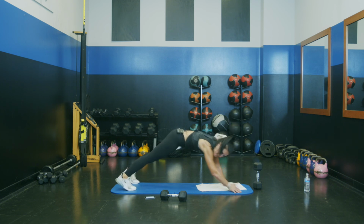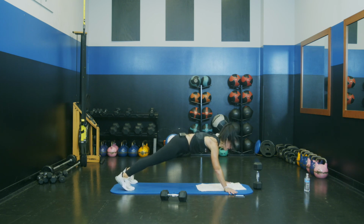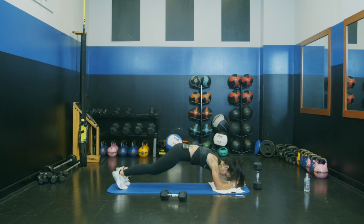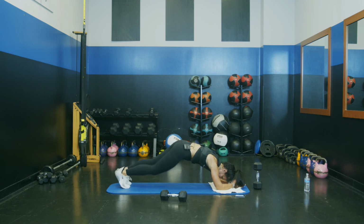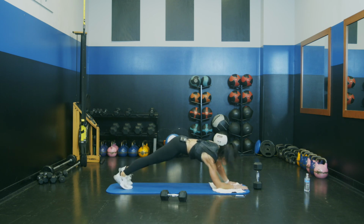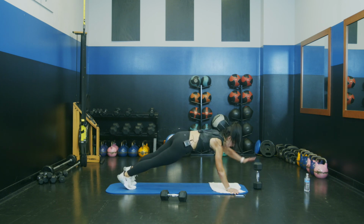Go, not to move the hip. Good. 8. Keep tapping. Now, forearm drop. Alternate knee taps with a twist. Twist. Seconds. Good. Come up. Tap. Tap. Tap. Tap. Tap. 20 seconds.